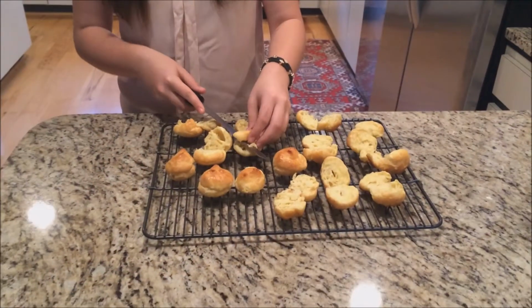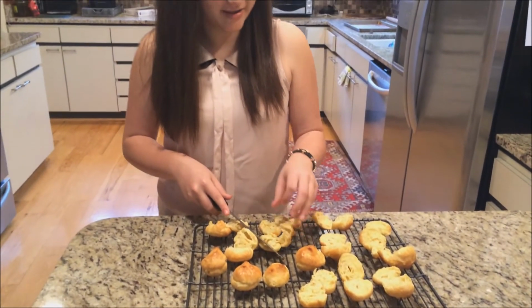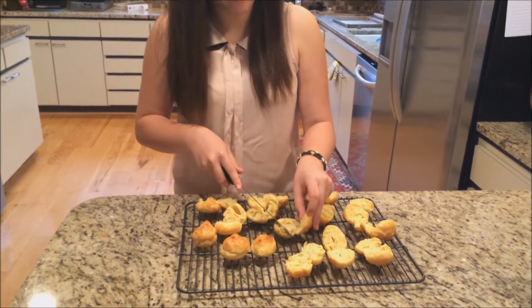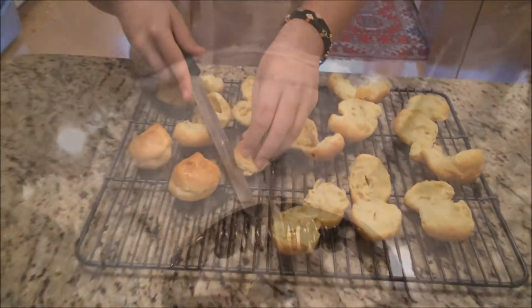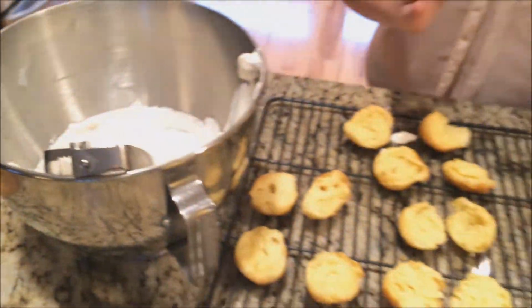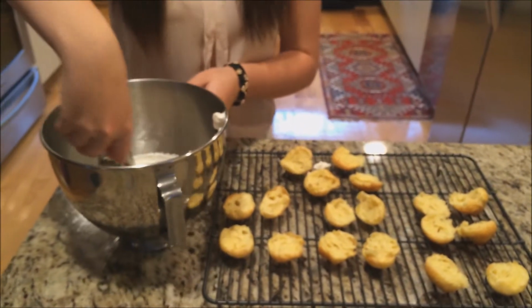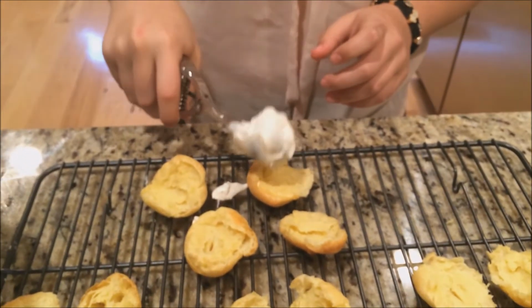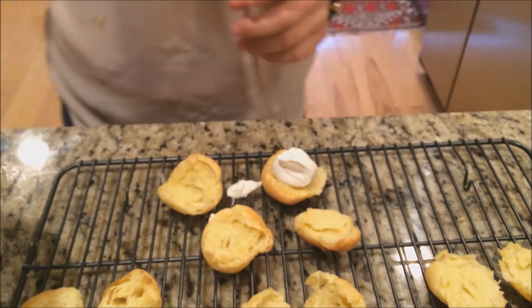I'm almost finished cutting these with a serrated knife, and if you can see, they're very hollow inside, and that's just how we want them so we can put the cream in. Okay, now since we're done cutting them, we're going to assemble them with our whipped cream. Just 1 spoonful of whipped cream will do it. I'm going to put it right in the center.